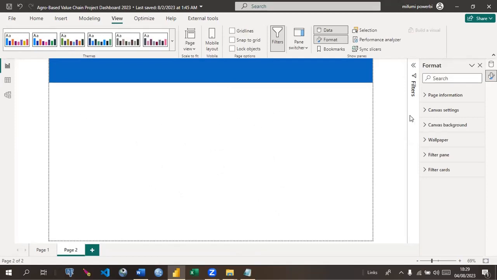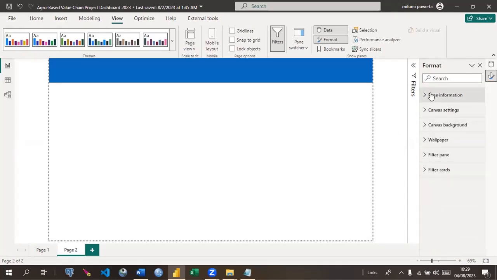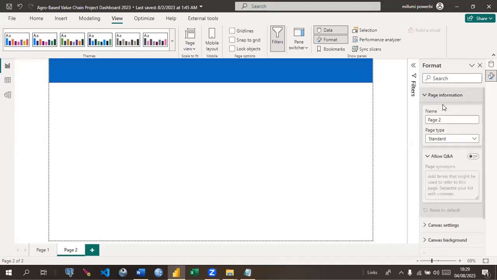All right, to work with the background color, just click anywhere on the empty page here and select format canvas. From the format canvas, there are a number of options that you can have. We have page information. By default, it's just going to be standard.